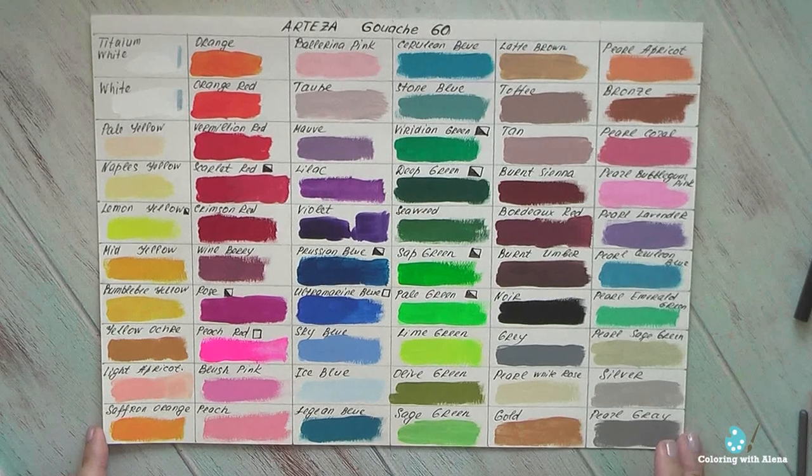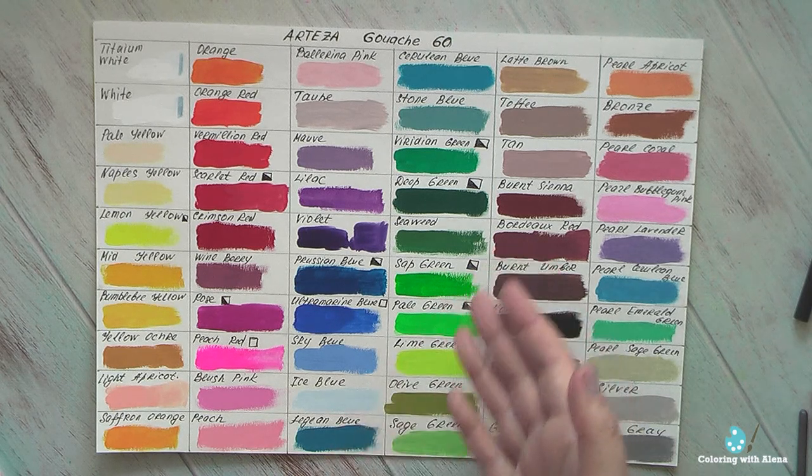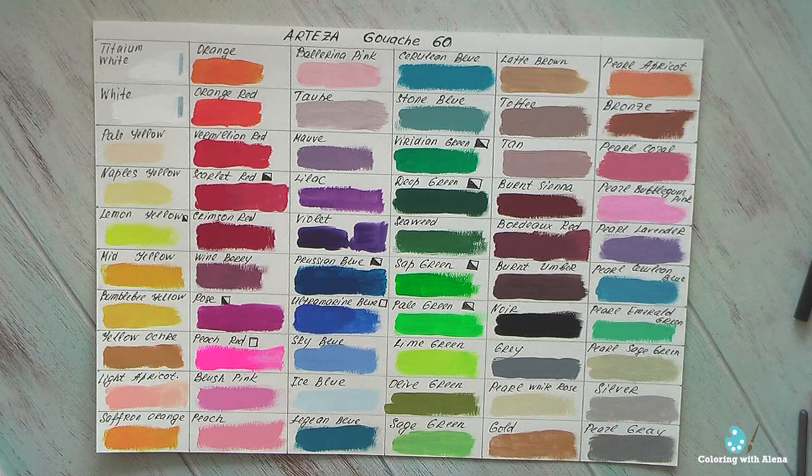Well, I hope that now when I have the full range of paints, I will be using them more often, and of course I will continue my experiments. For example, I will be using these paints with white to get a lot of pastel colors, and I hope that it will be very helpful for the books where the background is big, empty and terrifying.